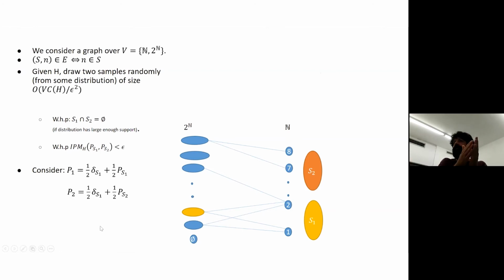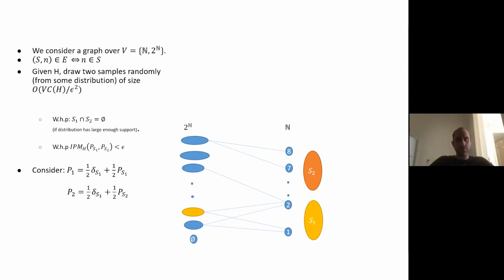The probability to see S1 is the same on each distribution. Okay. And it looks different and it also looks the same on the right hand side. So yeah, the hypothesis class is defined on both sides, but I just don't care what happens on the left, because on the left side it actually looks the same in the two distributions. The two distributions on the left side are the same.